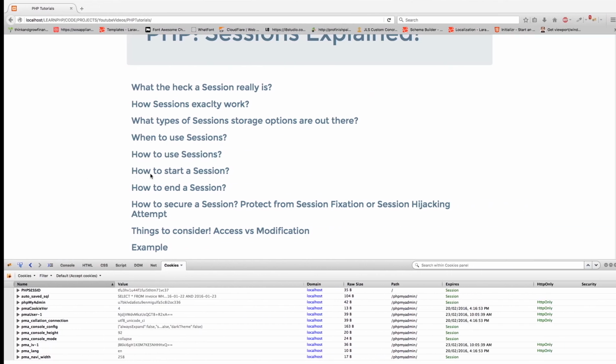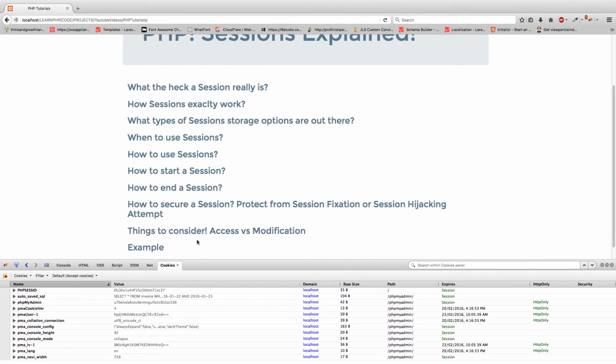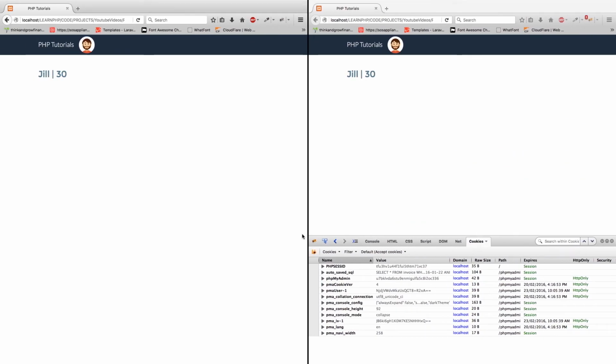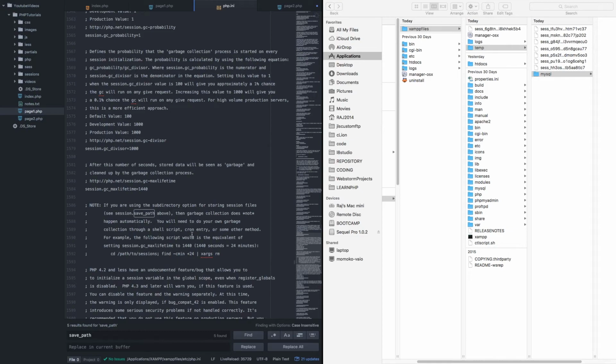Sorry, I forgot to mention the access versus modification. Now, how this time basically works is based upon the modified timestamp on the file. So every time you open a page and it's just going to read the key value pairs but not write back to the file, it's called accessing the file.